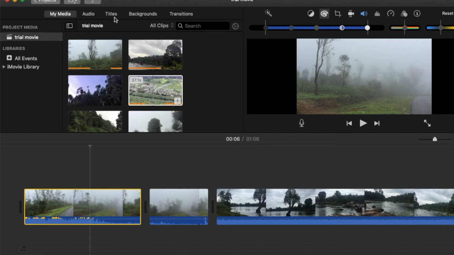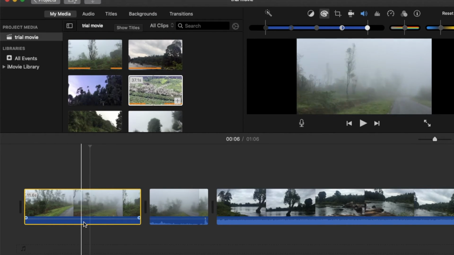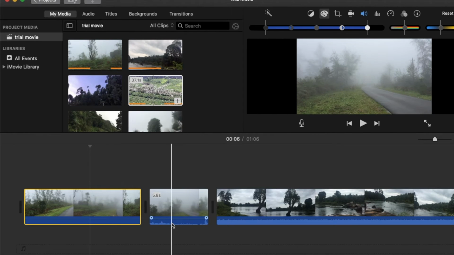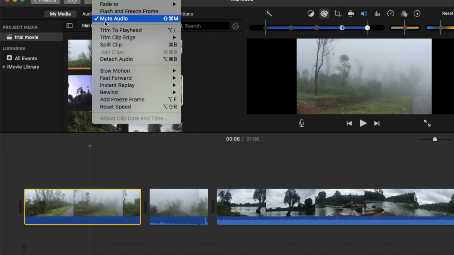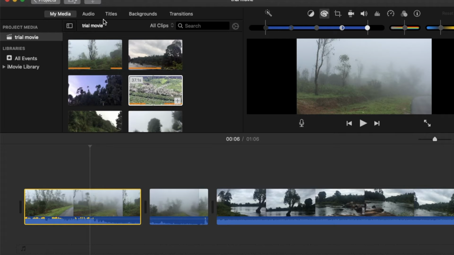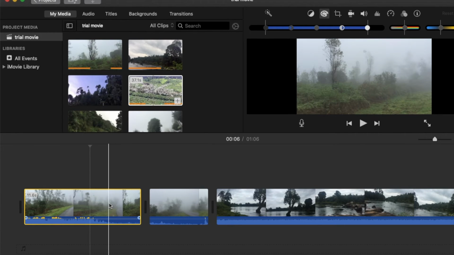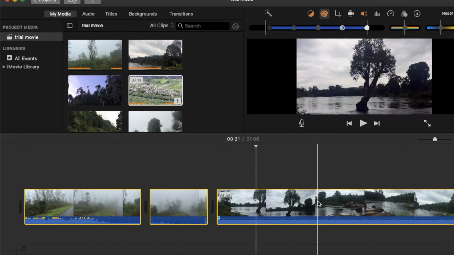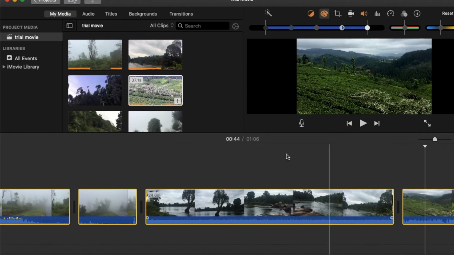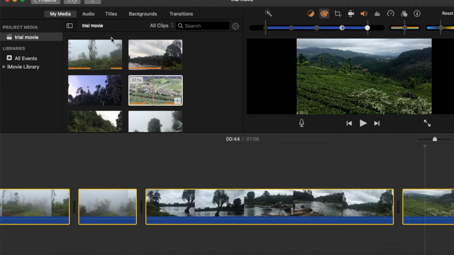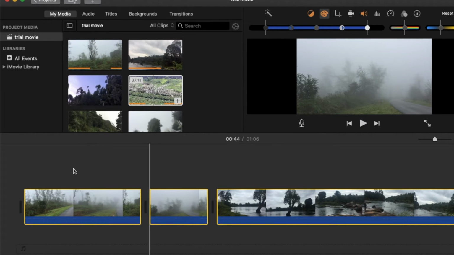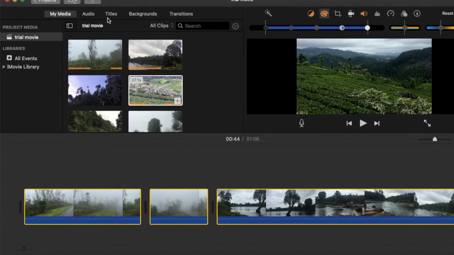Now what we do is, whether we need the audio or not, this is the audio which is shot with the clip. For that we have the option of using modify, mute audio, in which the audio taken in the clip either stays or goes. Now you can see the difference. If you need the audio, you don't need to do anything. If you don't need the audio, you can select the particular clip, go to modify, mute audio. In my case, I am selecting all the clips and muting the audio for everything, because these are wind noise and extra stuff which I don't need. So right now everything is deleted in this one.